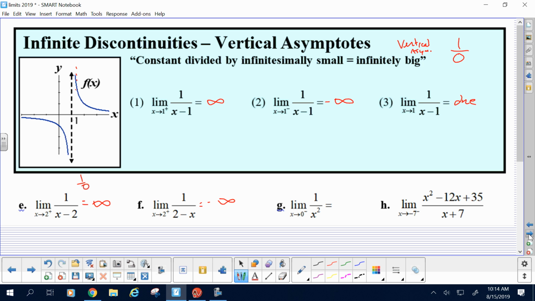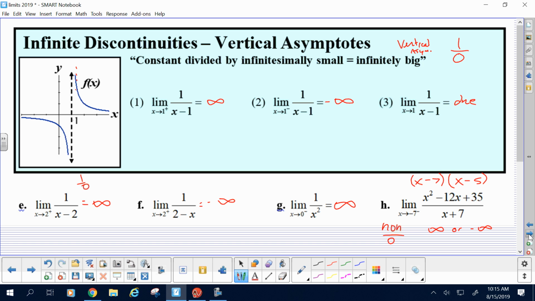What about this guy? 1 divided by, yeah, they're small numbers and they're negative, but they're being squared. So overall, what's the result there? Infinity or negative infinity? Infinity. And the last one. This factors, how's this factor? X plus 7, and that sign is important, x minus 5. Do you agree? So is that a hole? It's not a hole. It's not 0 over 0. It's non-zero over 0, and that's a vertical asymptote, right? Which means it's infinity or negative infinity. So now the question is, which one?